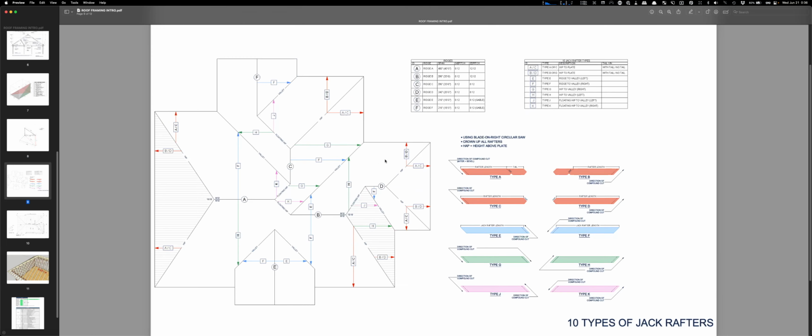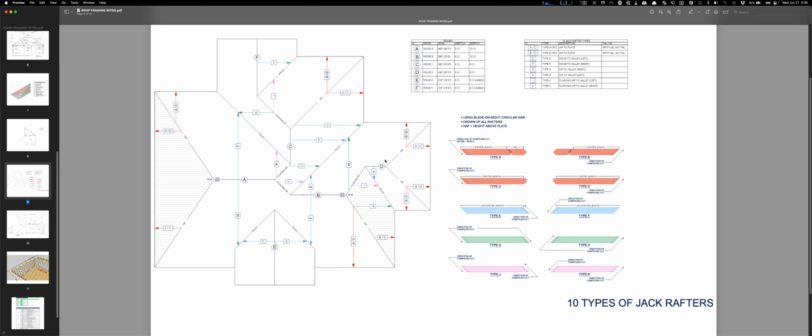So this is, I just wanted to try and figure out in my head how many different kinds of jacks I could come up with. So I came up with this just crazy offset looking roof. And some of them, you know what, I just realized something. I don't have a lay-on valley. These valleys are actual boards. Like if these were 2x6 rafters, these would be 2x8s or 2x10s. That's what I need to add to this drawing.